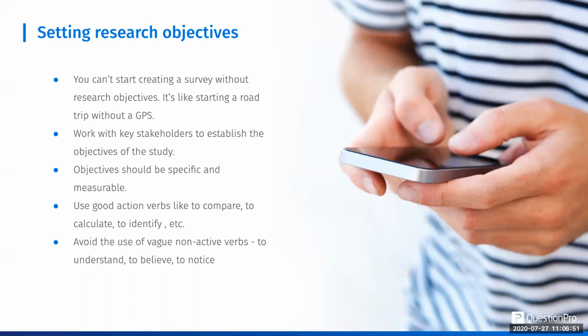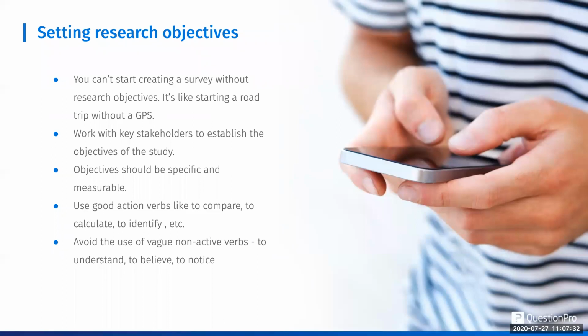You want to make sure that you're setting those research objectives so you have a clear roadmap of where you're going and what you're trying to accomplish. With that comes working with key stakeholders to establish the objectives of the study. You want to make sure that you have their buy-in so that once the survey or research has been conducted, they're not coming back and asking you, well, maybe you should have asked this or asked that. There's some solace or comfort in saying, oh, well, this was outside of the scope of the research objectives that we all bought into. So I think that's a good point: make sure you're working with the key stakeholders to establish the objectives.